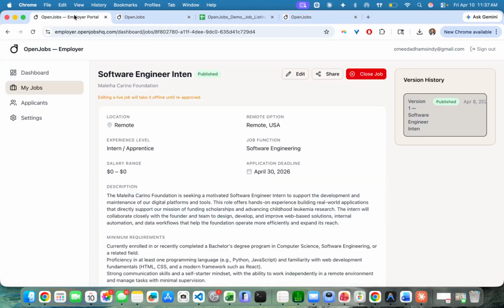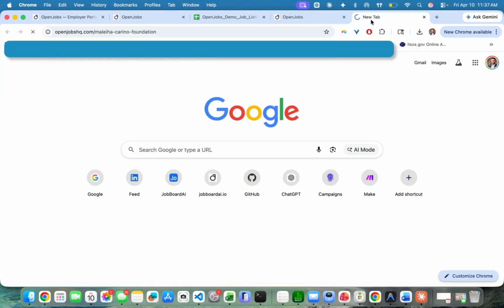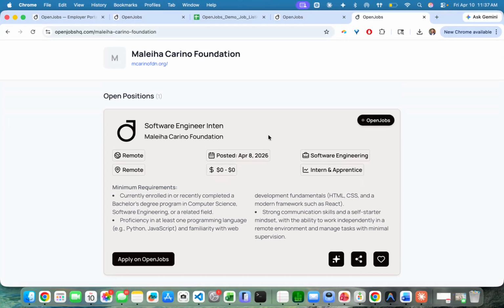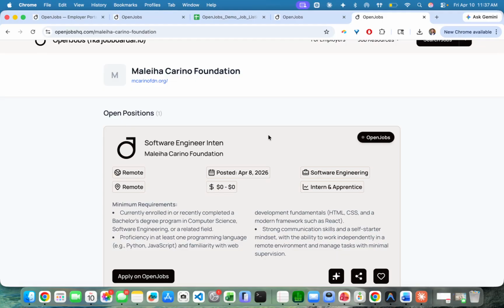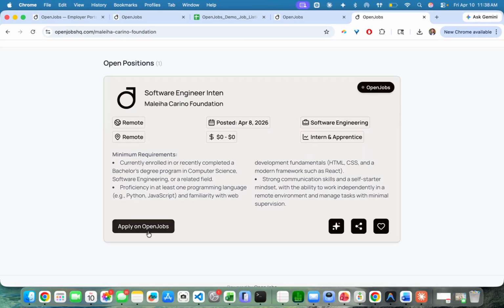Another thing that you can do on the site itself is that you can go back to the dashboard and you have your entire career page. So if you go into a new URL, you can see this is your company's URL. So now any job that you post under here can go to here. So you can attach this to your career sites, link it out to individuals, and it'll be a much better, seamless process, and users can apply directly to it.